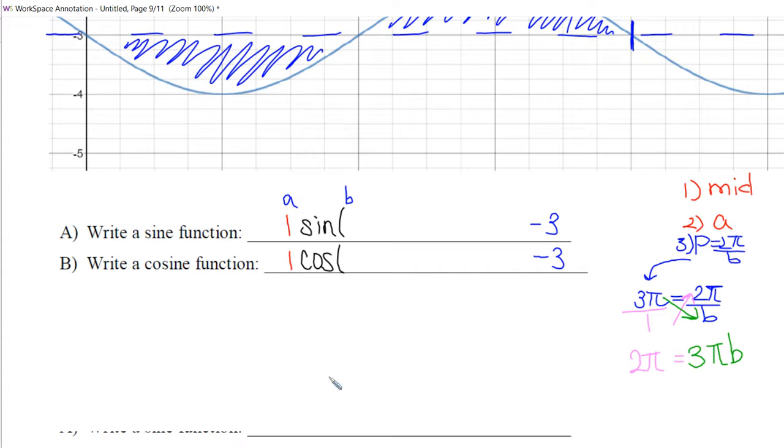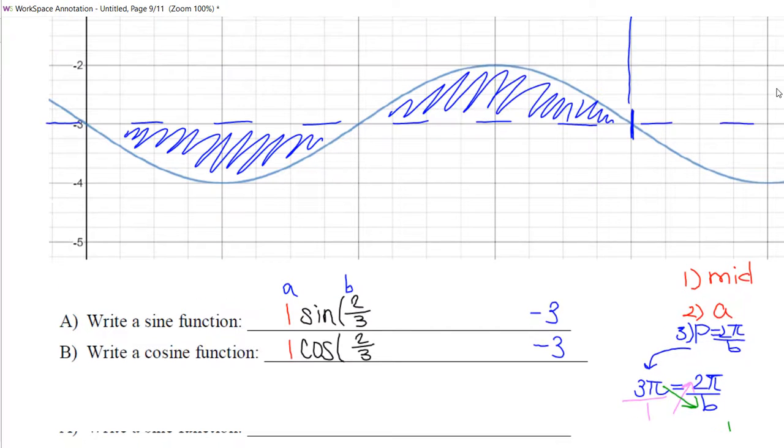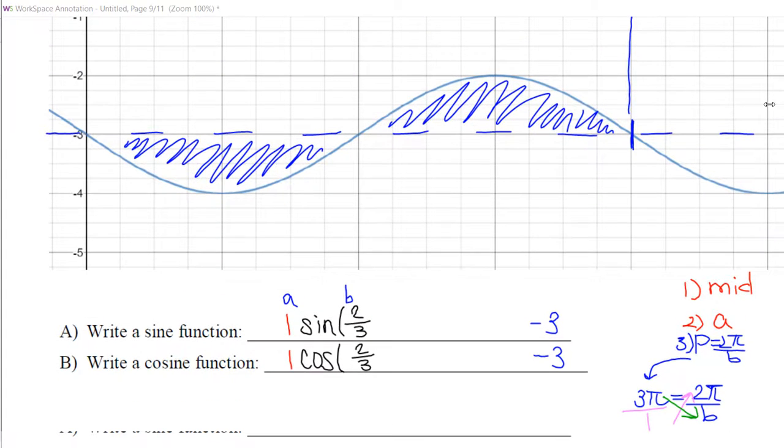To solve for B, we're going to divide both sides by 3 pi. So they cancel out. So B, pi's cancel out, equal 2 over 3. So we're going to put 2 over 3 for our B on both of those. Okay. Now once we got done, once again, we're going to take a look at this function. When I just take a look at this function, on my y-axis, it starts on my midline, which indicates that it's going to be a sine function. So I know on my sine function, I'm not going to move it left or right any, so I'm going to just put an X there, and then I'm basically done.